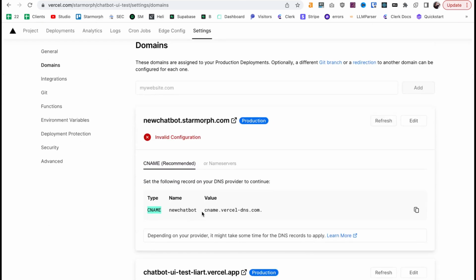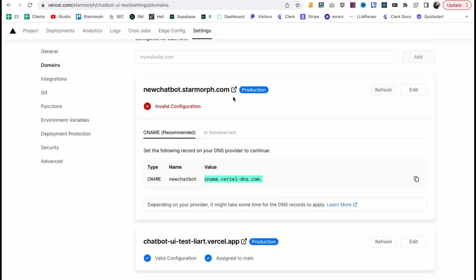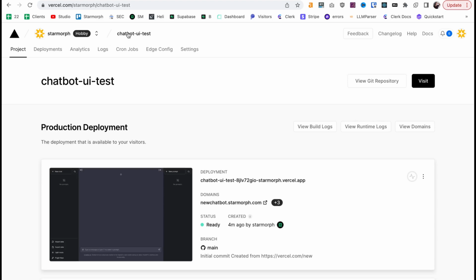So you would go in where, I'm not going to do this because it's going to show a lot of private information about my DNS records, but you go in where you created your domain, where you bought your domain, such as GoDaddy or Namecheap or your domain registrar, and then you go into your domain manage and your DNS settings, and you add a new CNAME record with the name of whatever you want the subdomain URL to be, and then this as the value. And then once you do that, it will generate a new SSL certificate to give you the HTTPS and make your website secure, and then it will deploy on this URL, and you'll be able to access the UI through there as well.